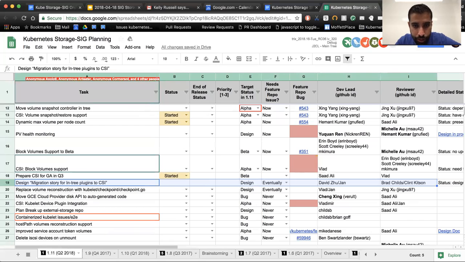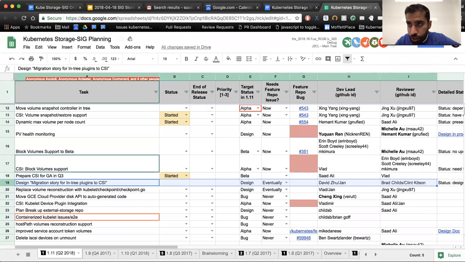The initial feeling on this is that for the alpha and beta implementations, we are going to focus on the cloud provider volume plugins first. The reason for that is that there's a big push within Kubernetes to move the cloud provider code out of the Kubernetes core.